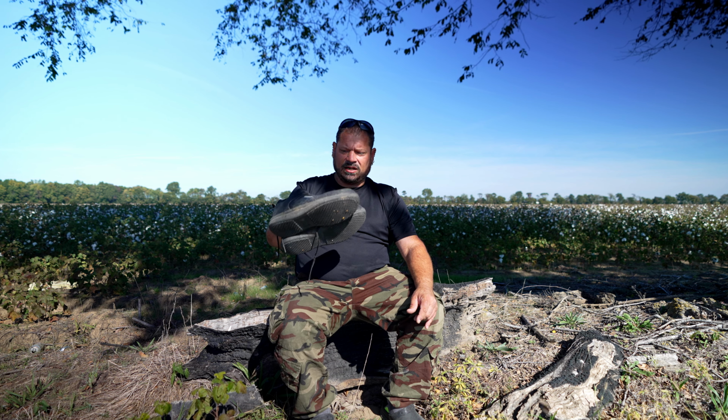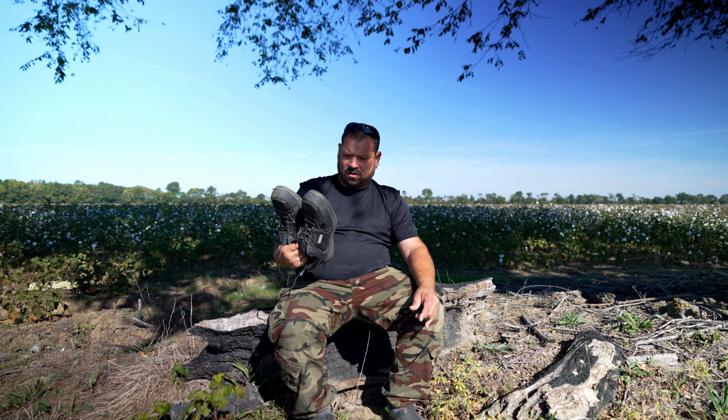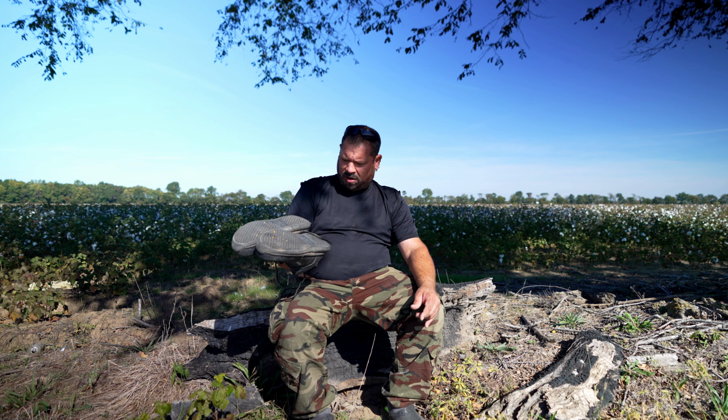So these are wide. The whole trip, I didn't use any corn band-aid type things for my feet. I didn't get any calluses. The whole trip, these shoes lasted with no problems at all. I can't even mention one problem that I had.